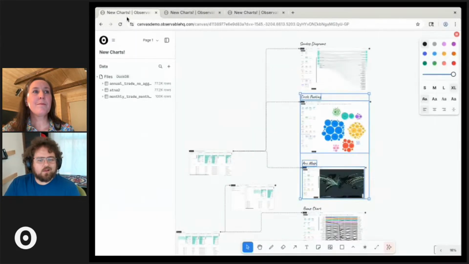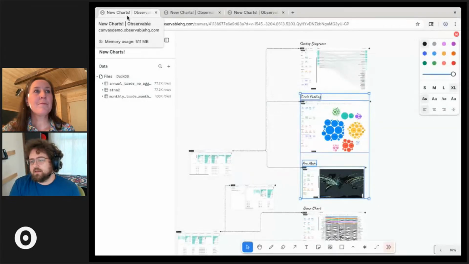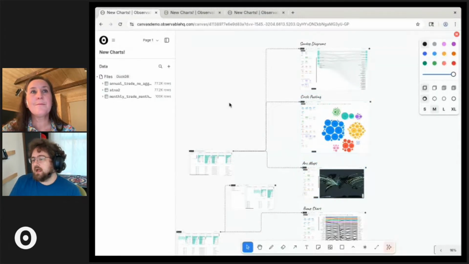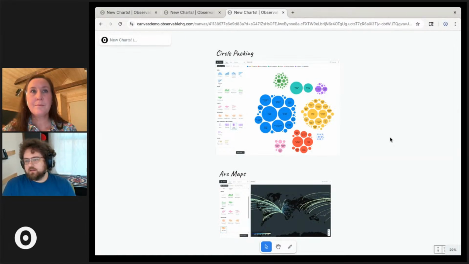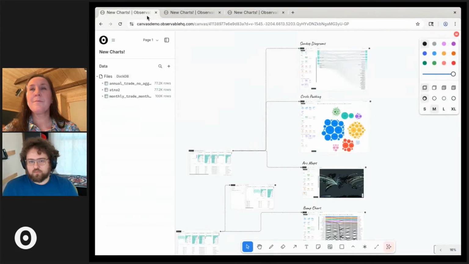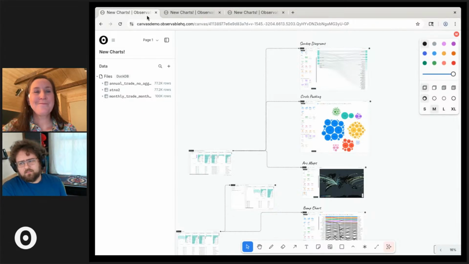And then the final thing that I wanted to talk about, again, I don't have a way to demo this, but now if you add people to your Observable workspace as viewers instead of editors, they will have access to canvases as well. And they'll get a similar isolated version of canvases where they won't be able to make changes. They'll just be able to view what's going on and see the results without having to give them access to edit them. I think that's all the updates for workspace sharing that I have. So I'll pass it back to you, Allison.